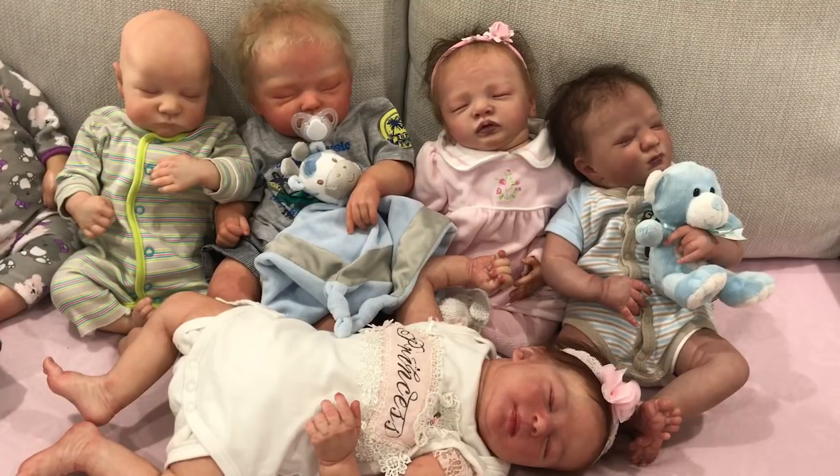When buying a reborn, check the reviews and ask as many questions to the artist as you can. It's also a positive sign if there is a very detailed description of the doll — there should be lots of details and information. You shouldn't have to be chasing the artist asking obvious questions like the size of the doll or the sculpt name. Any reputable artist will have all of that information ready for you.